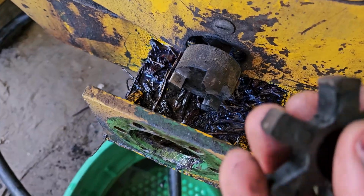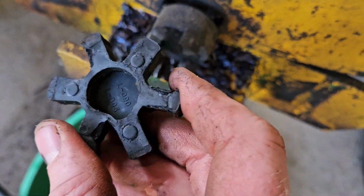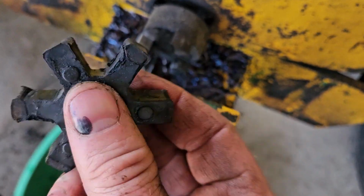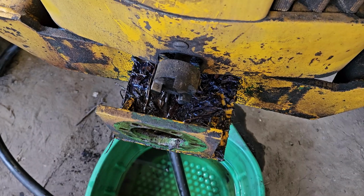So I replaced this back when I had the tractor the last time. The old one was all dry rotted and deteriorated. So we'll just clean this whole section up here, and this end of it's done. Just a matter of fixing the.